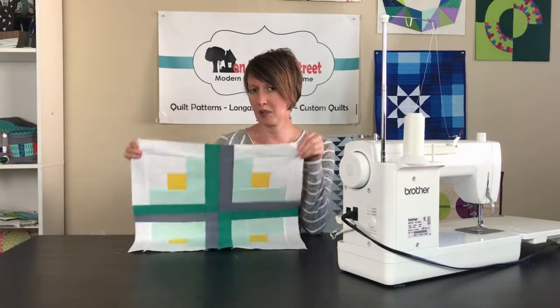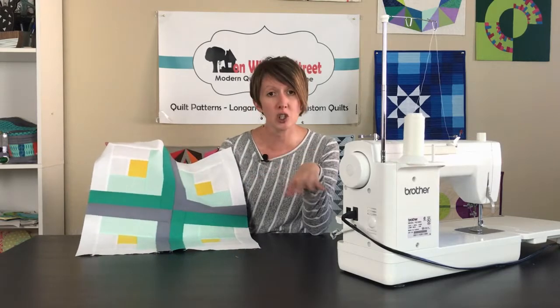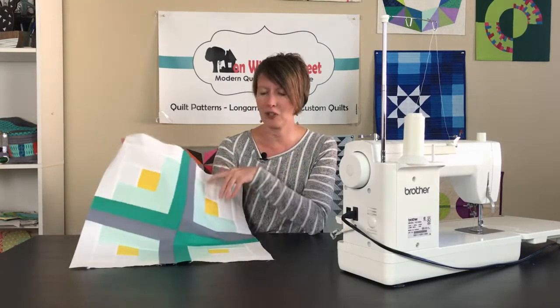So your block is complete. This is month number 2, our log cabin, and we've got 4 smaller log cabins all sewn together, so we've got lots of really good practice on your log cabin quilt for you.